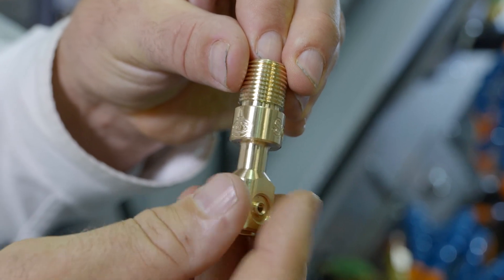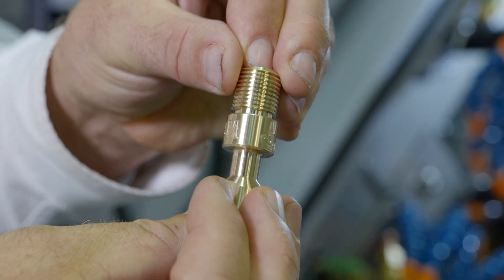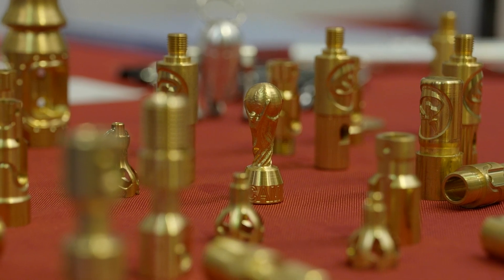We work with tooling companies to decide what we want to show and why we're using this type of tooling, then we build a part around it and make it as optimum as possible on the actual machine. The machine's got 12 axes and we can theoretically use all 12 together — it's very rare that we would, but we push that envelope. We've cut the World Cup part and five-axis impellers on the SR38 and SD20 to show what the machine and software are actually capable of.